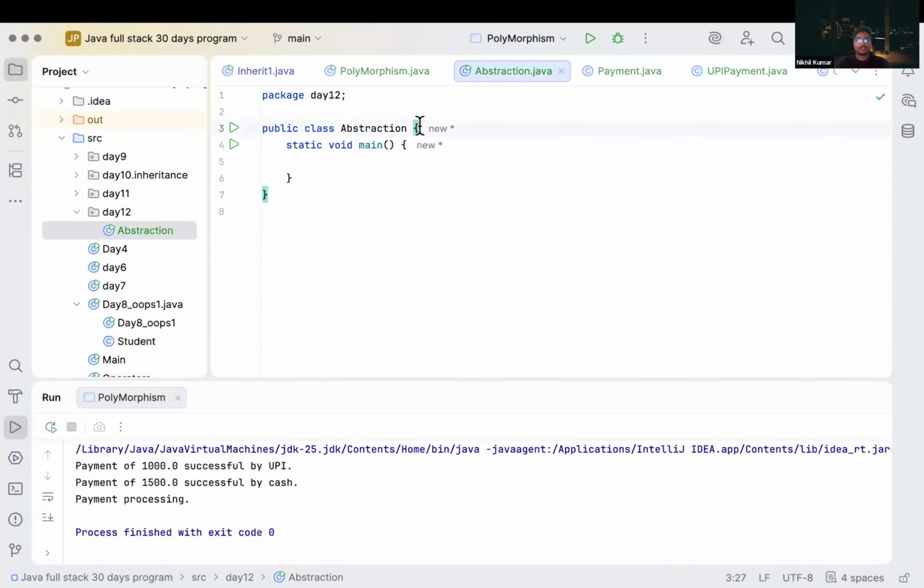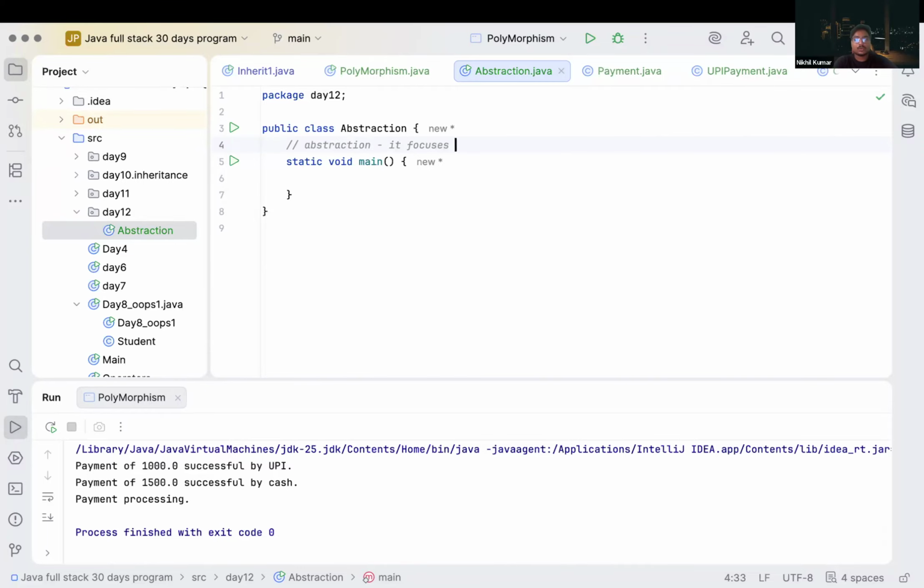We will create a main function as well, and inside it, let us write the definition of abstraction.